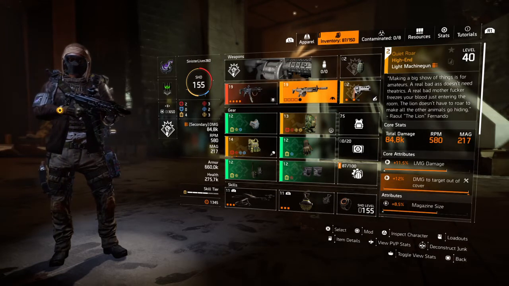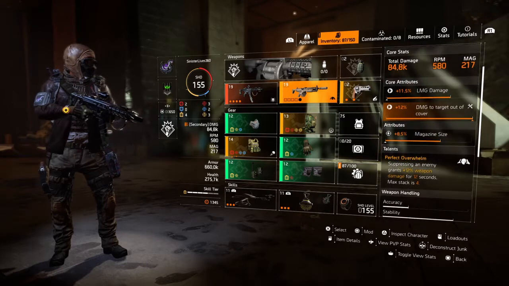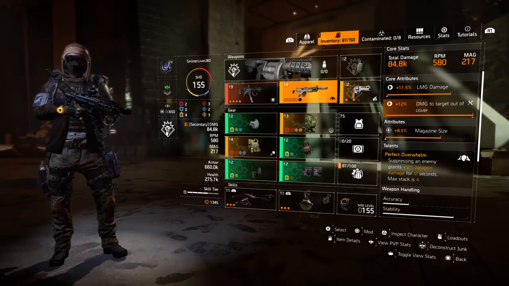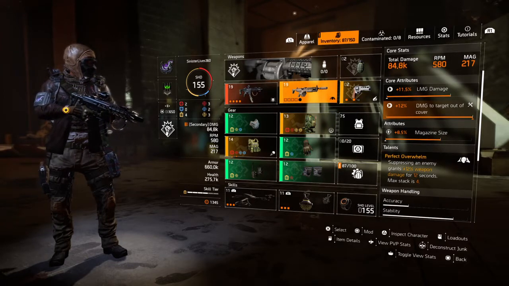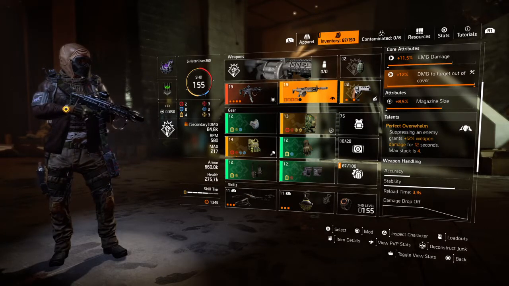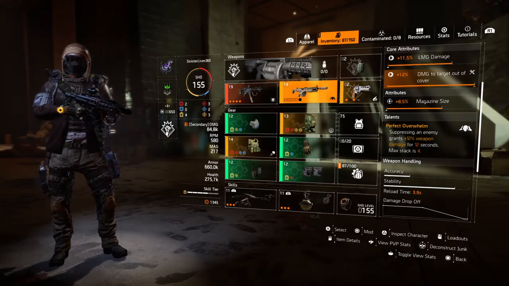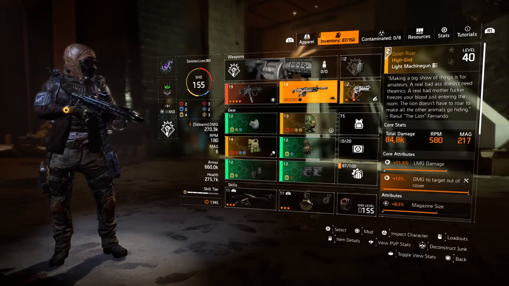You could use whatever else you want. I like Quiet Roar because of the damage out of covered targets, which I re-rolled and got 12%. Awesome. And then it has Perfect Overrun. Suppressing the enemy grants 12% weapon damage for 12 seconds, stacks up to 4 times. I just like Overrun for my SMGs. I think it's dope.